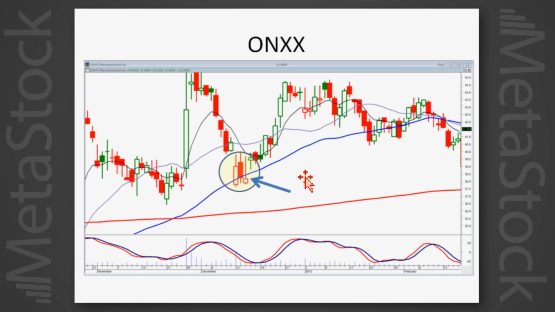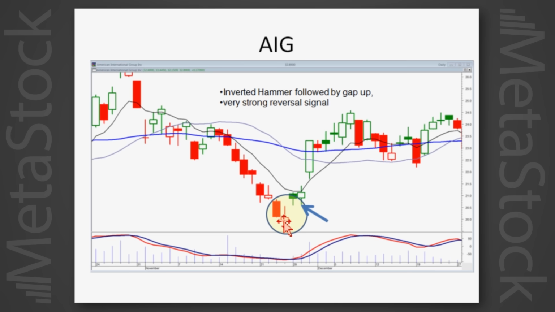Which also means, if what I'm telling you is true, and most of the time it is, sometimes I lie just to benefit myself, but if it opens positive, where should it not trade at all? It shouldn't trade back below this area. If it does, you close out the position, because that's exactly what the probabilities tell you it shouldn't be doing. You see that inverted hammer and a gap up, you want to be buying immediately.